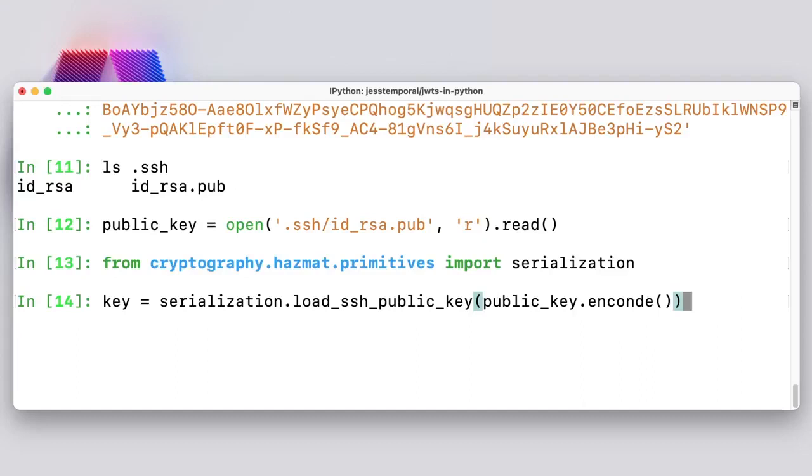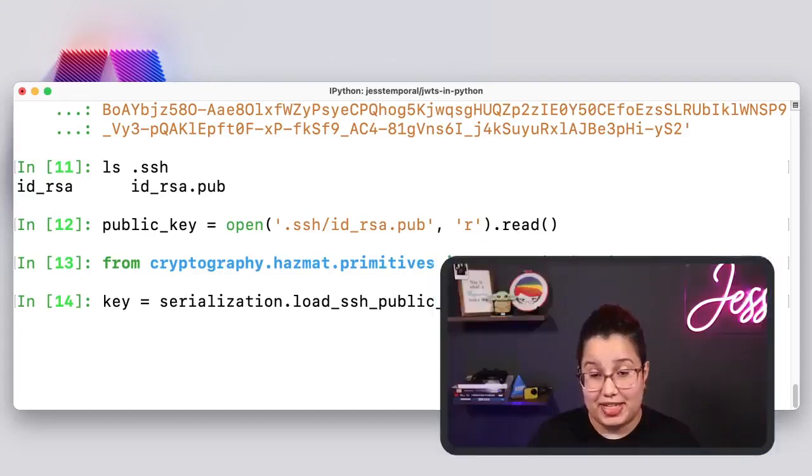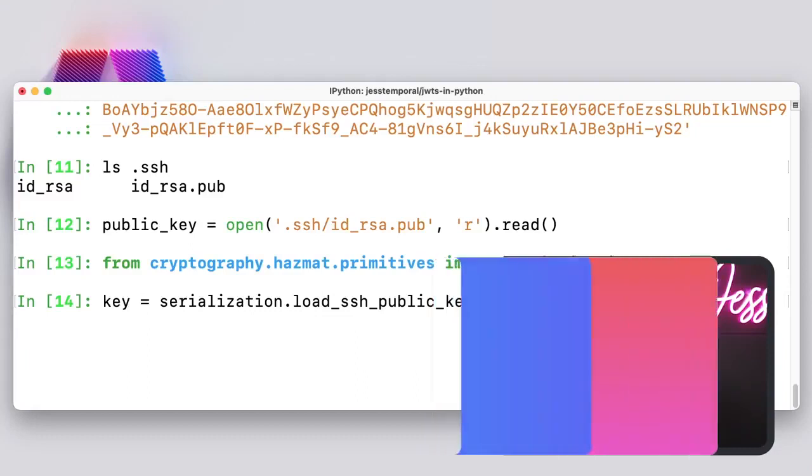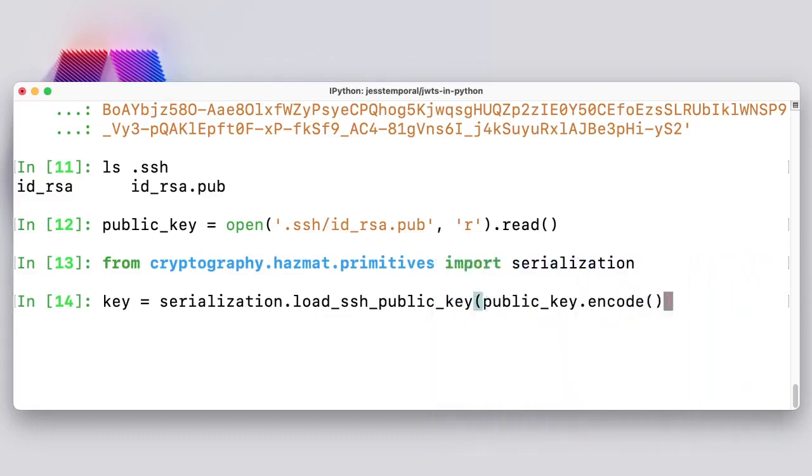What I need to do is pass the bytes version of my key, because the read method gave me a string and load_ssh_public_key requires a bytes object. So the way to do this is using the built-in string method encode. I'm going to do that here, and once I run this, I get the loaded version of my public key. And now I can use this key to actually verify my token.